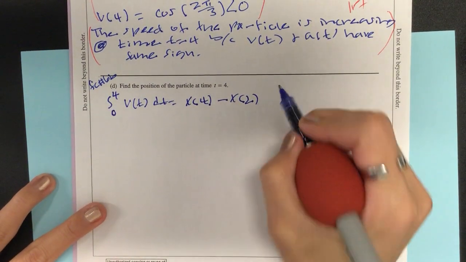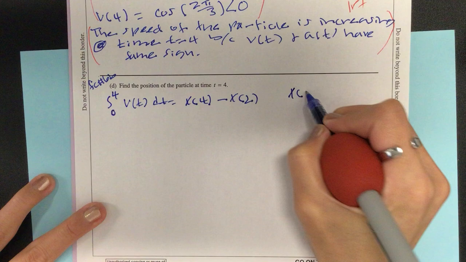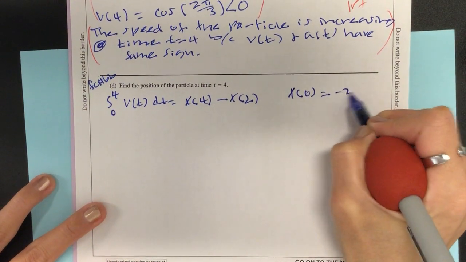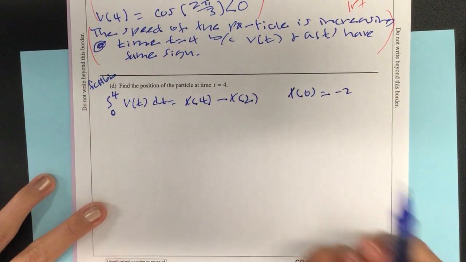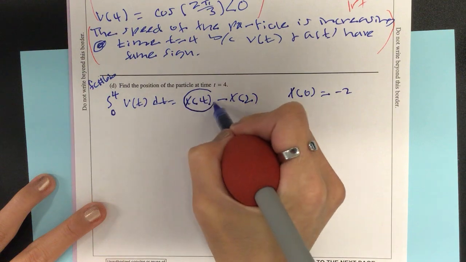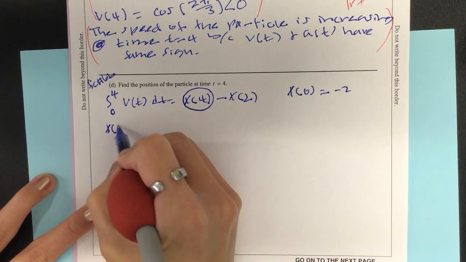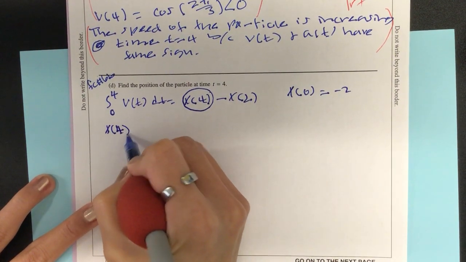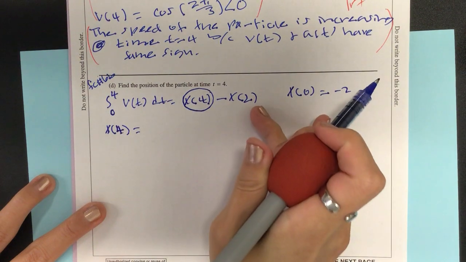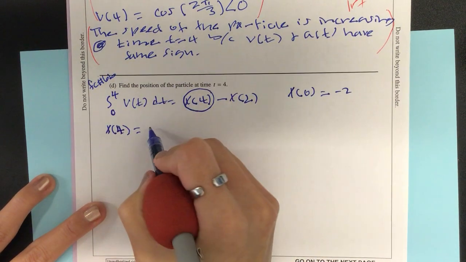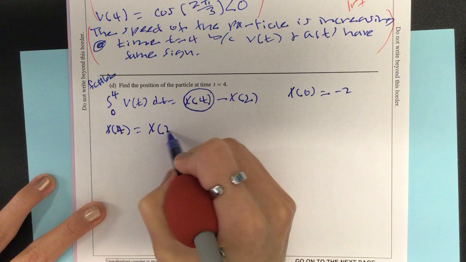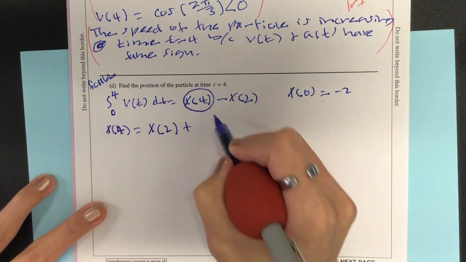And then from there, we found a while ago, not found, was given x of 0 is negative 2. And before I even go on any further, I want to go ahead and isolate this guy over here. If I make x of 4 by itself, all I need to do is move the x of 0 over with the other part. So I'm going to go ahead and add that. I'm simply doing algebra 1 on this one.